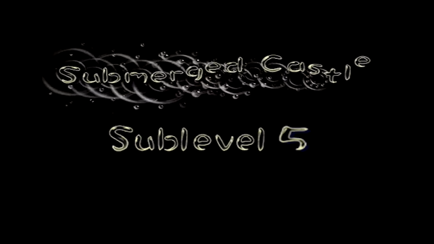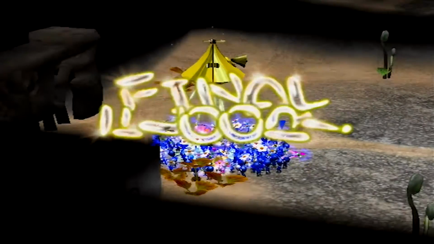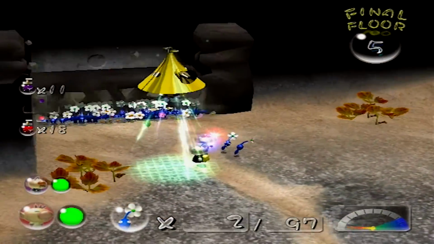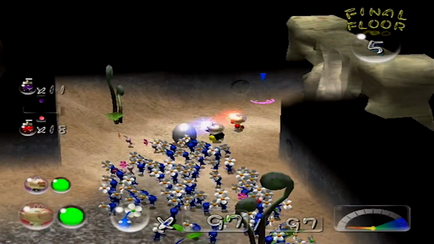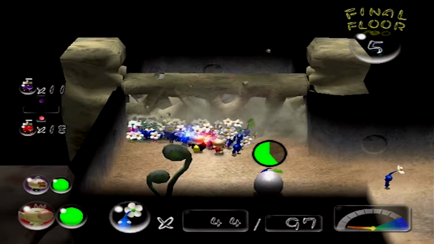So, there we go. Alright, sub-level 5. Gosh. I hate this place. Yes! Here we go. Perfect. This is what I want. So, we're on the final floor of Submerged Castle. And we actually get to face the boss on this one. This cave is an interesting one because you can actually face the boss on any floor. It doesn't have to be the final floor.